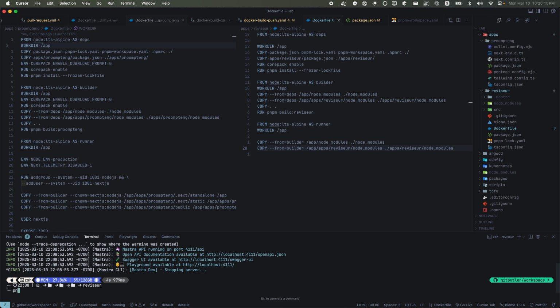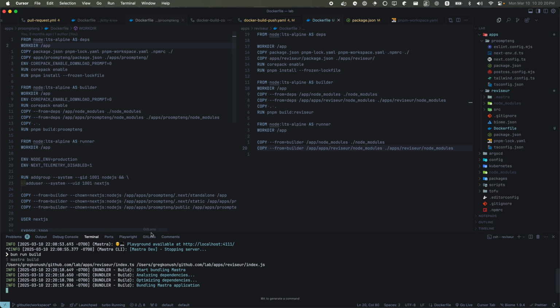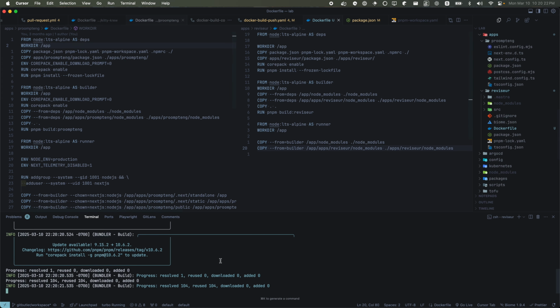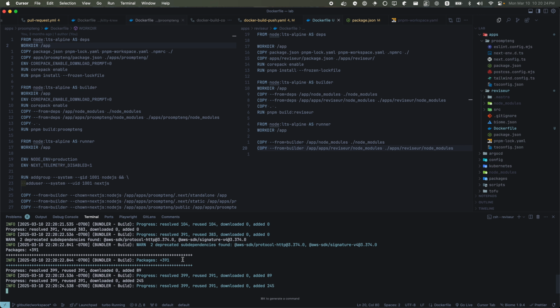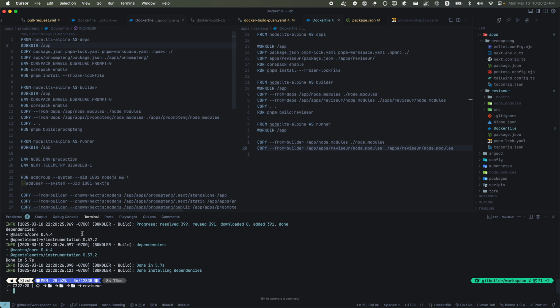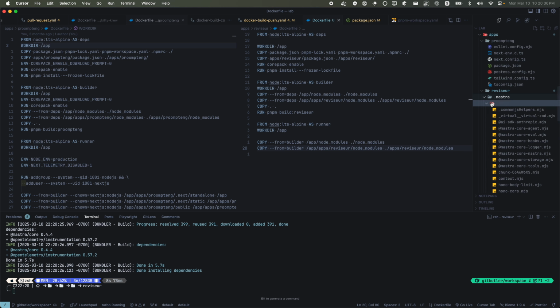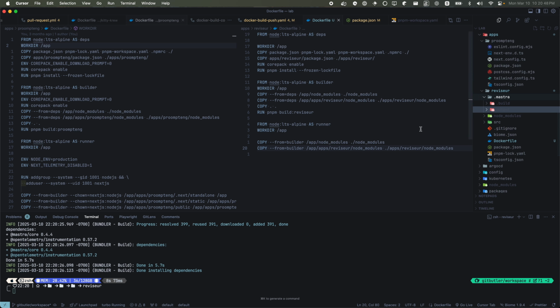So if I build this over here, the build goes, let's double check where the build goes. Okay, so the build goes into the master folder. So there's a master output, and I'm not even sure. Oh, it has its own modules. So this potentially is enough to have the application running.